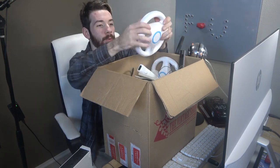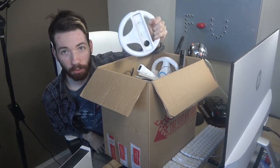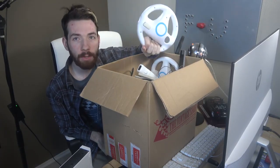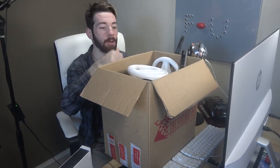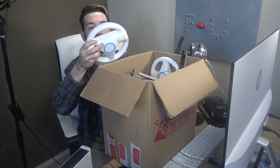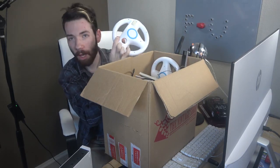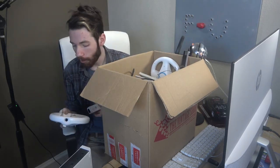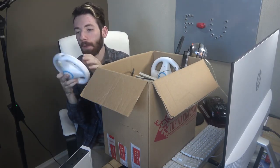Oh, yes. And then you have these things, which are kind of dirty. For Mario Kart, any kind of racing game, you took these little Wii wheels, because otherwise you would have to hold your remote like this and steer. So you would actually thread this through. This little hole is for your famous wrist strap, so you don't shatter your TV. So you would have to feed the wrist strap through here. All of mine have long since come off. Put it in this way first. Pop it on in there.